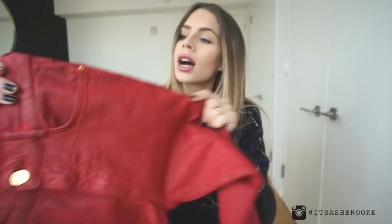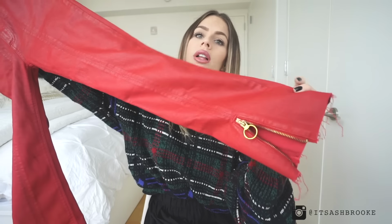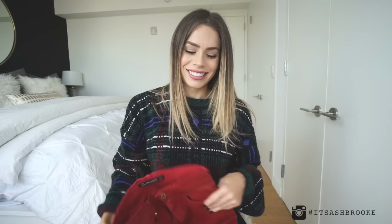So I did these red coated jeans from Zara. These are probably my most favorite thing that I own right now. I'm obsessed with these. They are the nice and coated material from Zara. I have to be careful when I wash these. I wash them on gentle in a bag because I have noticed my coated jeans from Zara in the past, or even my J brand ones, the coating kind of wears off over time. But they're a little bit of a flare, which is really cool. And they've got this really nice zipper detail on the front of the ankle. So I love these. Can you tell? Not super high-waisted. I love my jeans high-waisted, and these are really not, but that's okay because I love them that much.